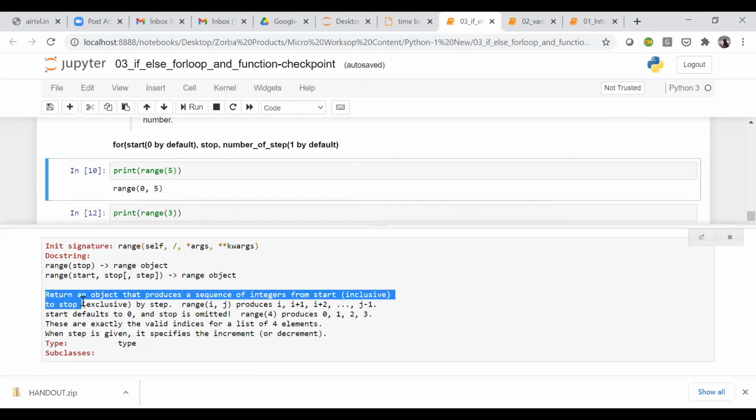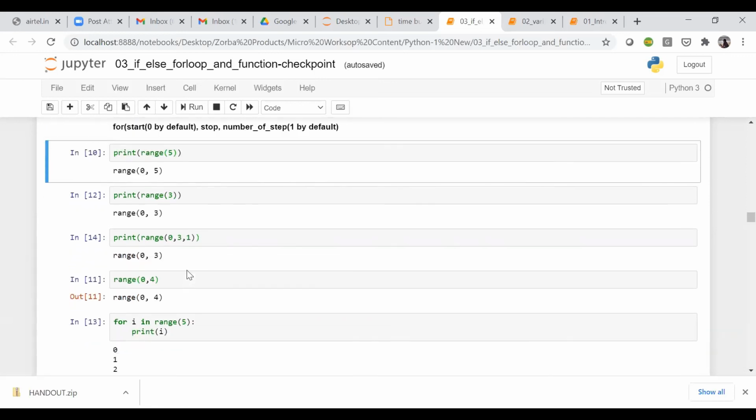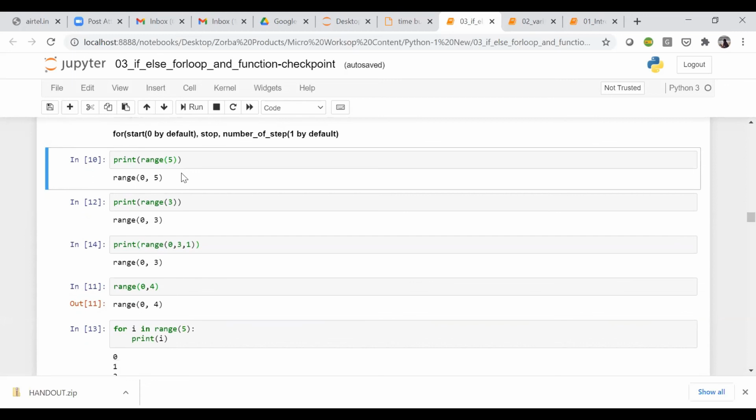And why is it not able to print the numbers directly? Because what it is saying is range returns an object that produces a sequence of integers from start to stop by step, right? So that object is what is going to create the numbers, right?